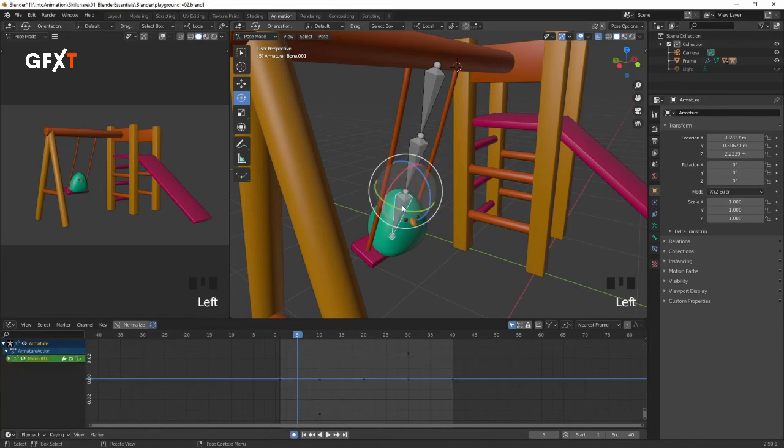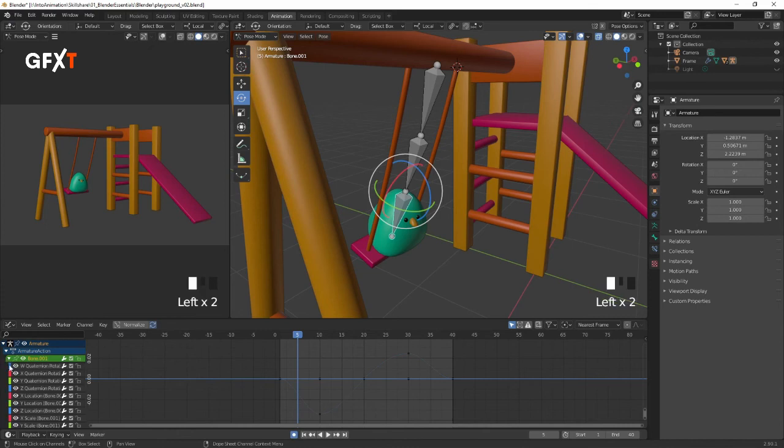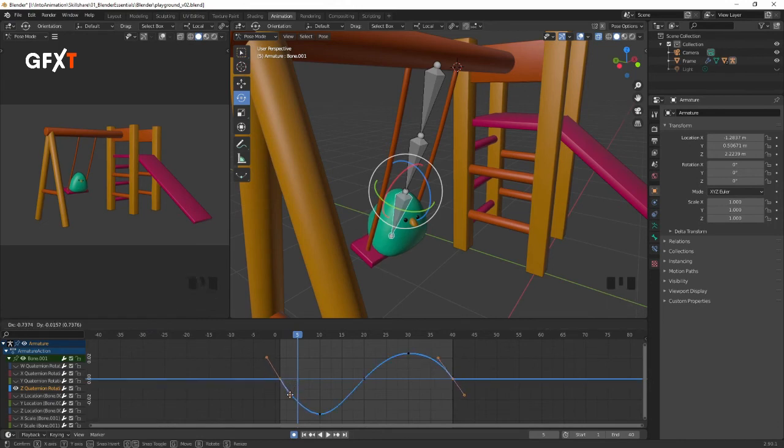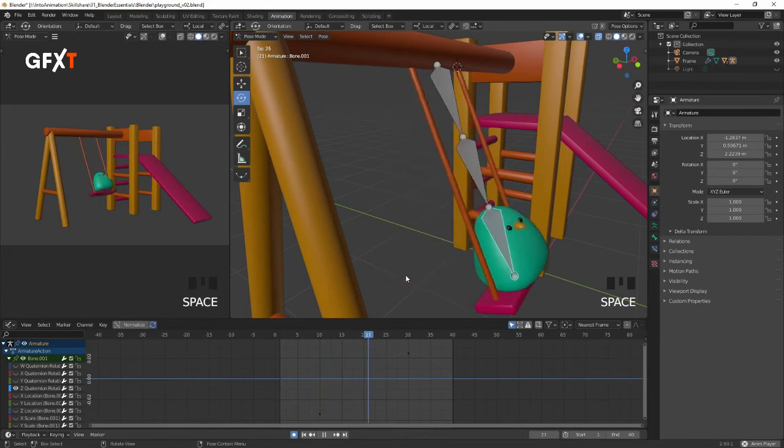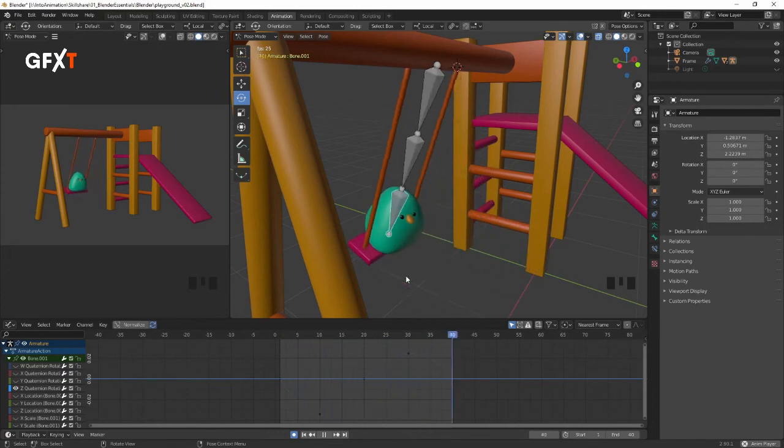Now if I select the bottom bone in the chain, you can see we have the same effect here. So again, I'm going to select my Z rotation curve, Shift and H to hide everything else. I'll select my first key and my last key, holding down Shift to select, and then I can just click on this handle here and rotate both together, which will allow me to adjust the shape of that curve so it is now flowing smoothly as it cycles on. So now with that done, if I hit the space bar, we can see that our animation will loop a bit more smoothly.